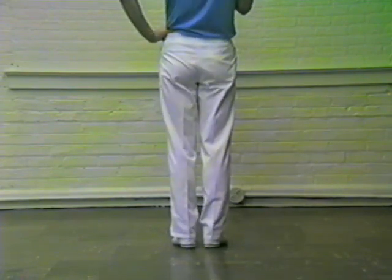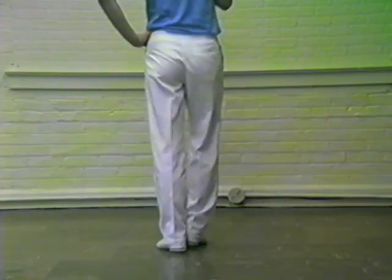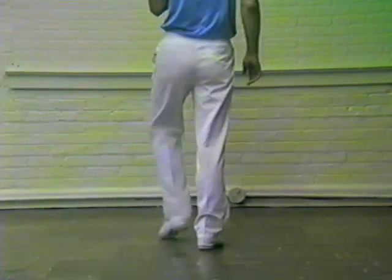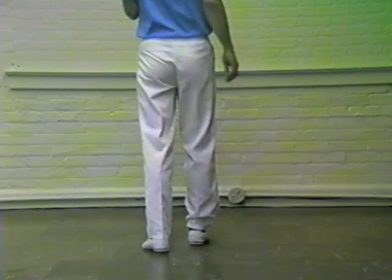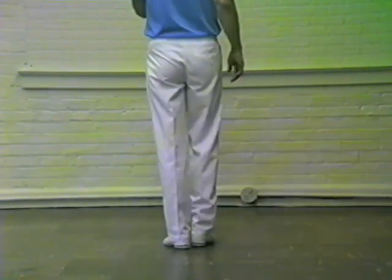One, two, double, double bounce. Double, double bounce, double, double bounce. One, two, ready, and double, double bounce, double, double bounce. One, two, left foot, and double, double bounce, double, double bounce. Two, ready, and double, double bounce, double, double bounce. Two, left foot, and double, double bounce, double, double bounce.